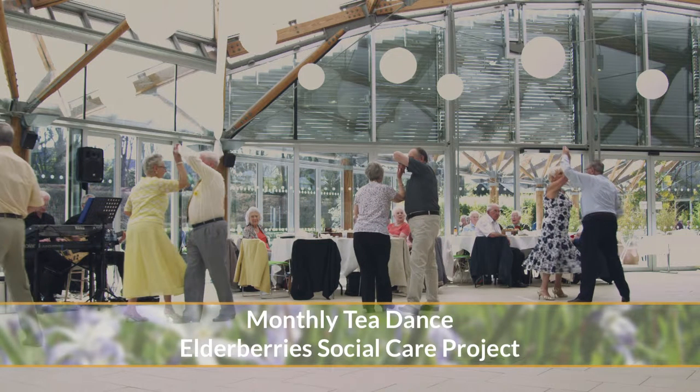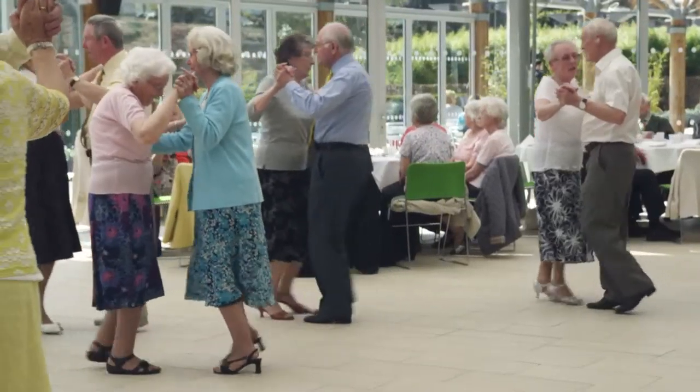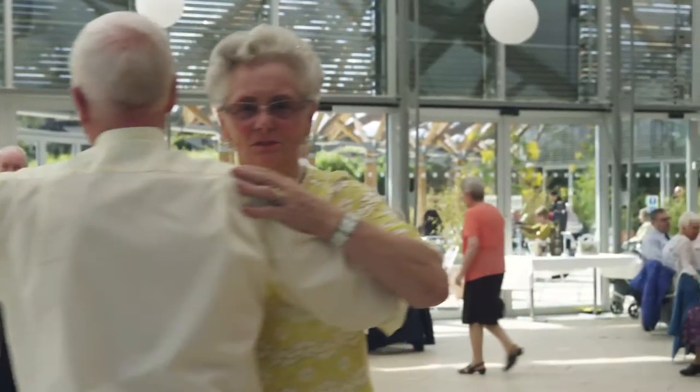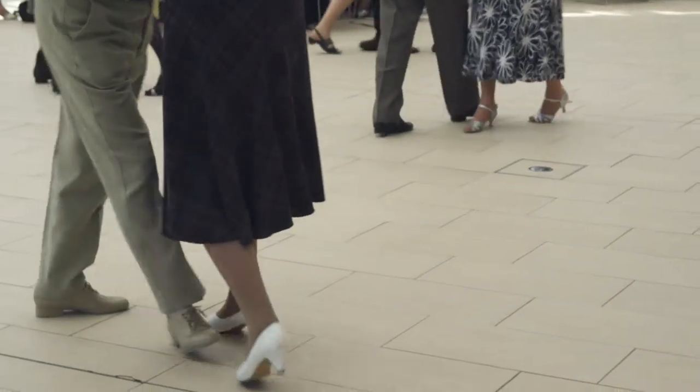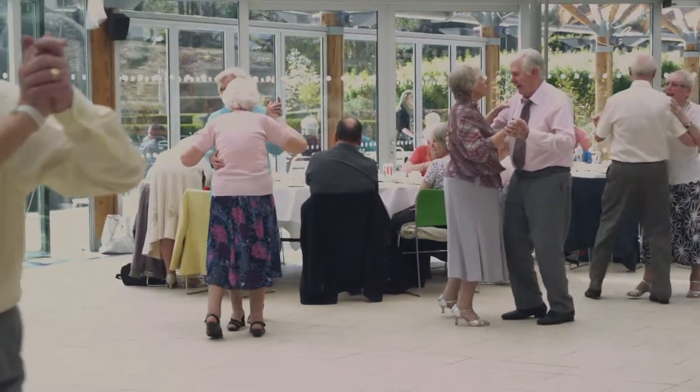We've only lived here for 7 years in this area, so we're fairly new. So, you know, to join something like this for a newcomer is excellent. It's a good way of getting to know people and to be doing things. Everybody is very friendly. Here is so friendly. And so you don't feel excluded, you feel included.